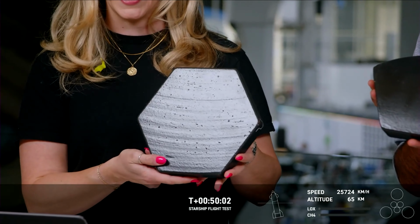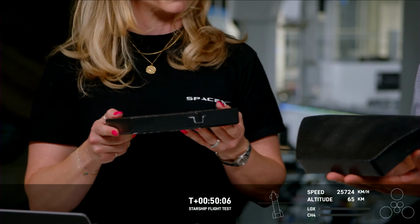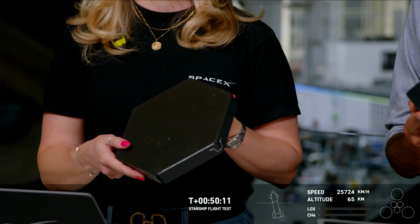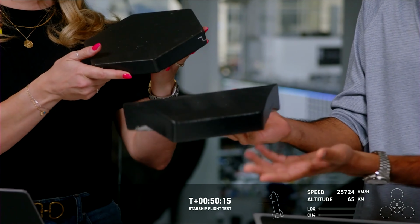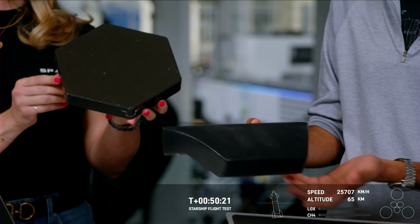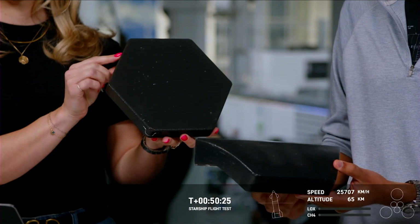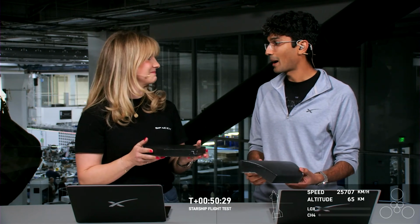So this one that I have is flat, like this is what would be positioned on the flaps of Starship, whereas Shiva has something a little different. Yeah, the one I have would be on the curved surfaces of Starship. I'll just put it in frame here. So we've got these attached at various points around the vehicle. Like you said, Kate, 18,000 of these tiles around, and they're doing the work to make sure that the structure of the vehicle doesn't carry all that thermal load so we can recover the vehicles eventually and get to rapid reuse on them.